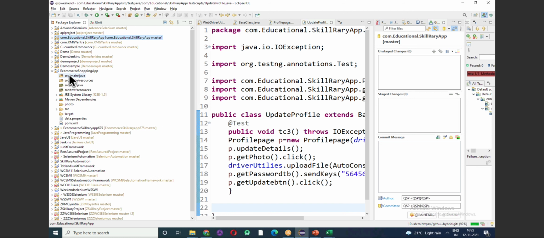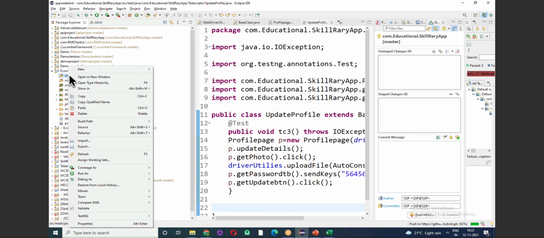Right click on src/main/java. Don't write it, look at my screen and then make your note. Write it in your book. Right click on src/main/java, New.